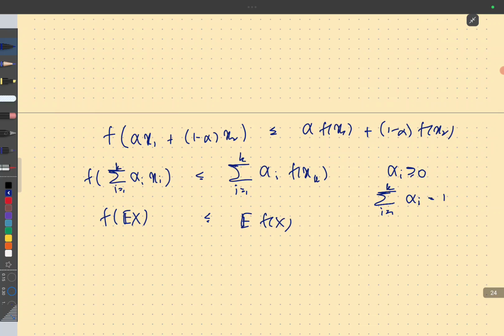Now this holds true for discrete or finite random variables. This also holds true for random variables defined over a countable set, because in the end it's just a matter of taking limits on either side. So as long as the function is reasonably smooth and there are no jumps, this holds true. And again, using just a limiting process, this also will hold true for uncountable or continuous random variables.